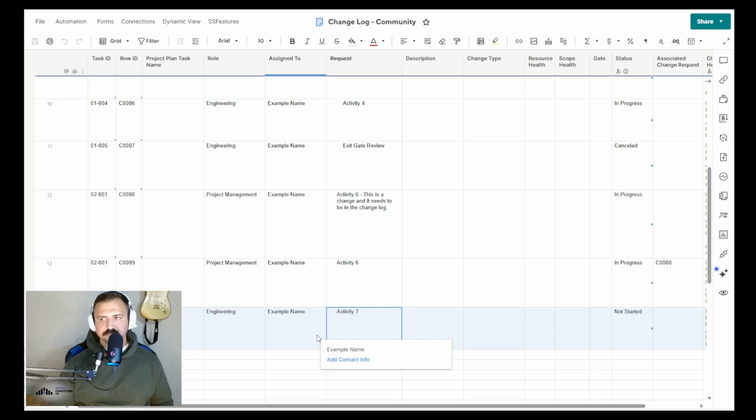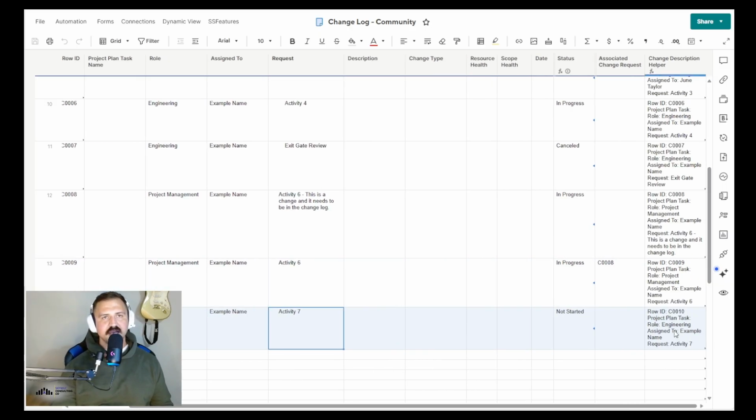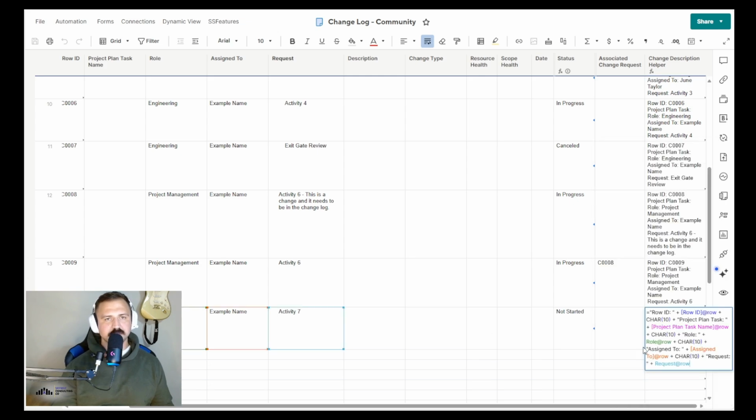And so now that change log has been added, what we have is a little helper column. And all we've done is assembled an entire string of text so that it, one, adds the description to each one of the different items in here, and then two, creates a new line every single time.